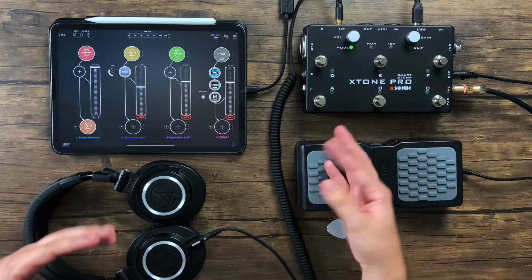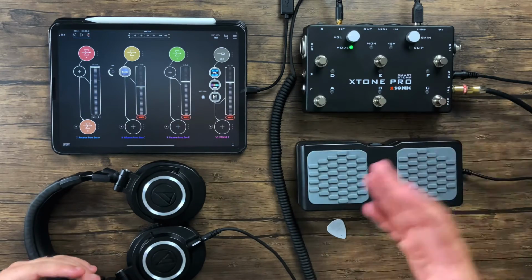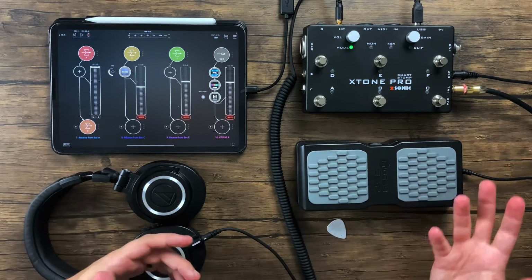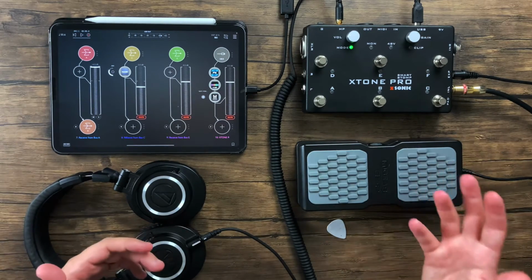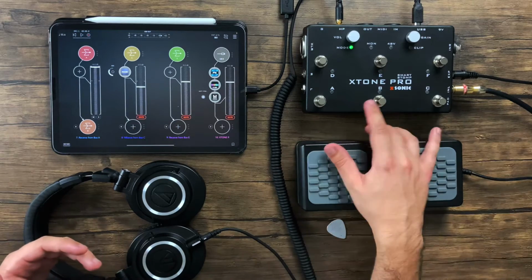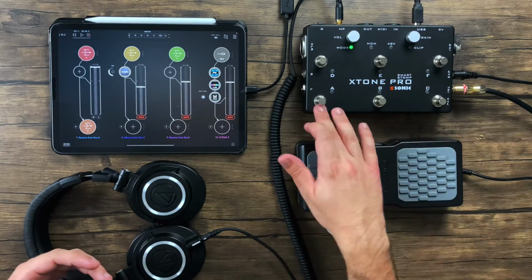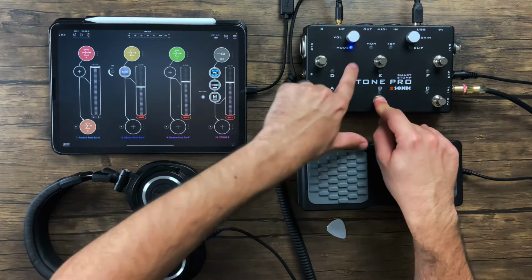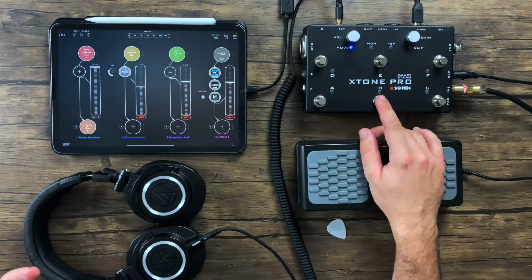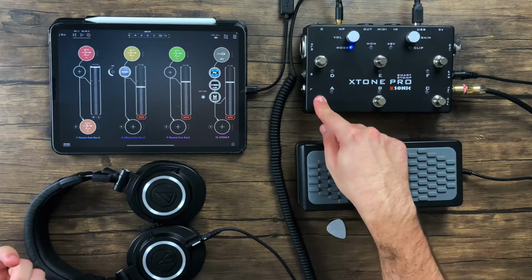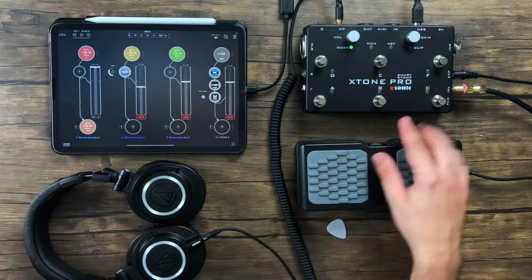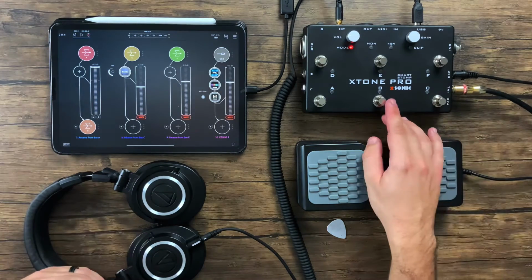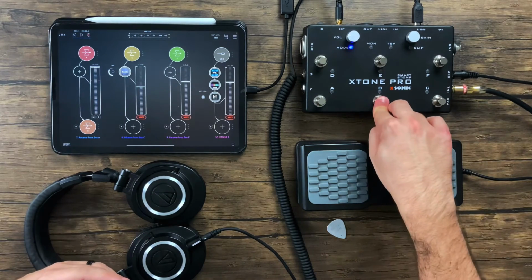So with the Xtone Pro, you have these 6 buttons on the top, but you also have 3 banks. So it actually gives you 18 different assignable values when it comes to MIDI. So what you do to change banks, any of these bottom 3, you just hold down until the light changes color. So now it's on the blue bank. If you go back to A and hold down, it's going to go back to the green bank. And then if you hold down on C, it's going to go to the red bank. And let's go ahead and just put it back on the blue for the rest of this video.